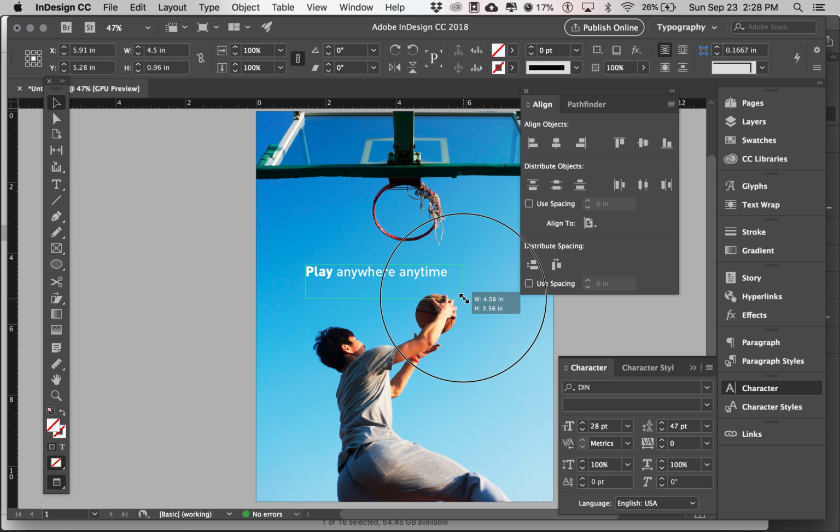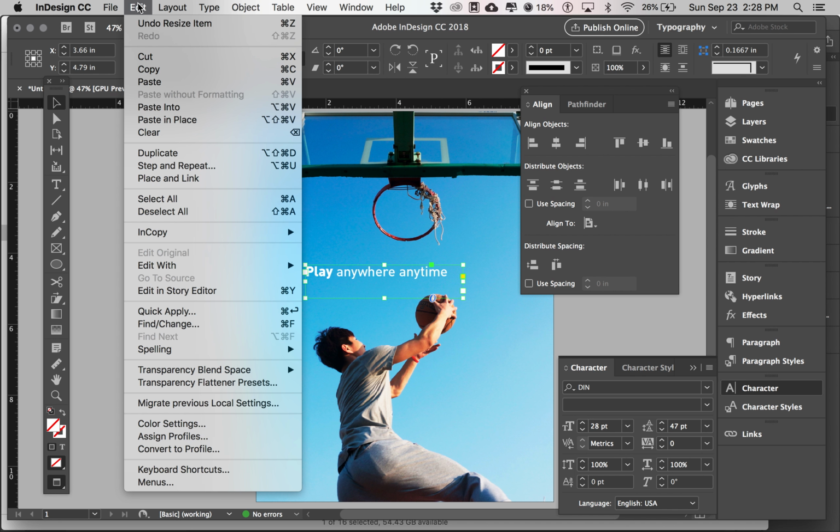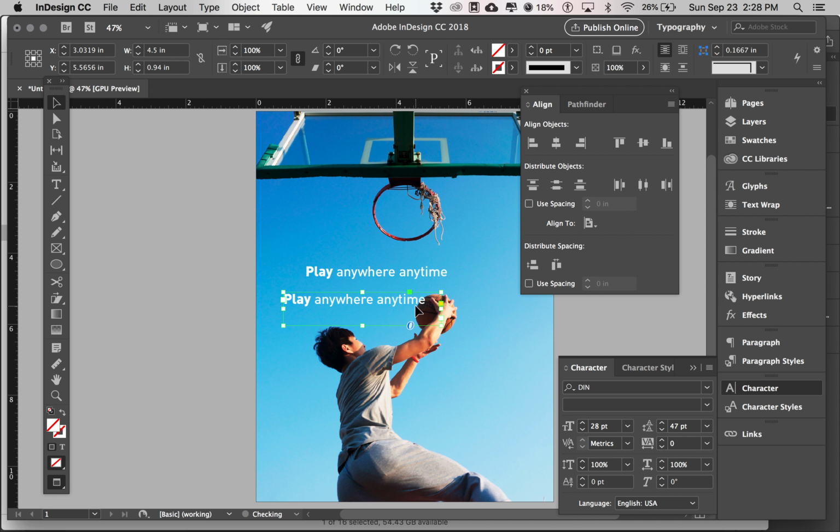So we need to add a little bit more text. So I'm just going to copy this text box, edit, copy, edit, paste, to draw it somewhere else. I can also click on it and go Command C, Command V for paste, or I can click on it, and when I press down the Option button, you'll see those little double arrows appear.